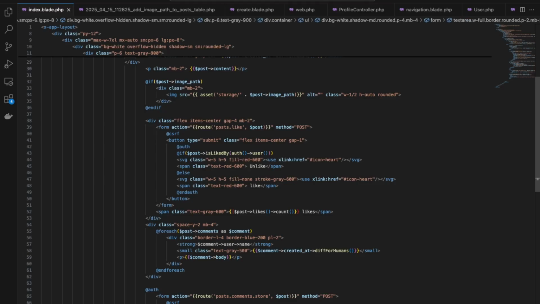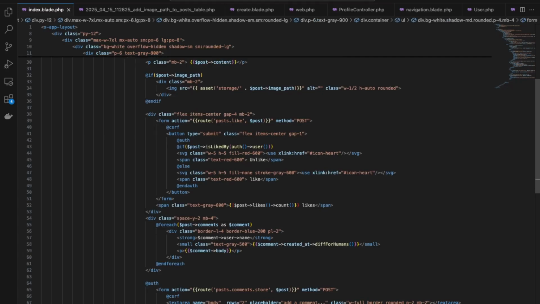Okay, so that's good. Then underneath, we'll do the submit button. So button with a class of background blue 500. On hover, background blue of 600. Text white, padding left right of 3, and padding top and bottom of 1.